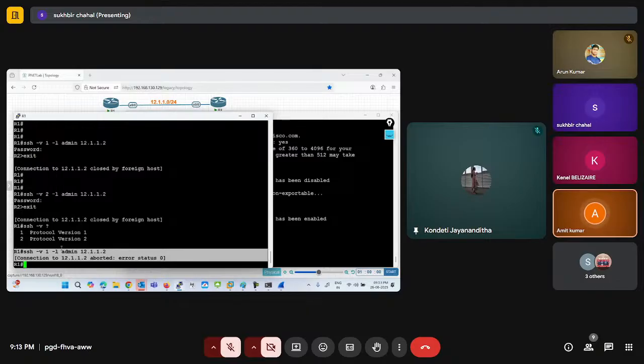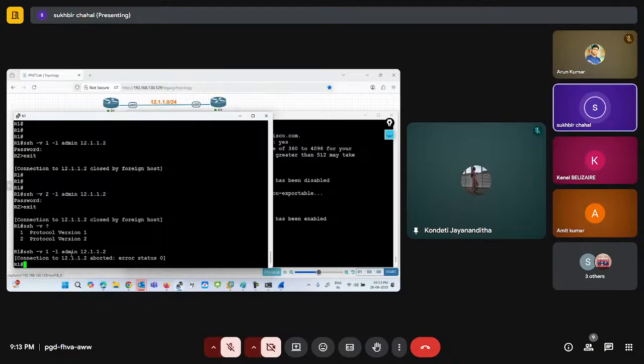Or in the real world, are we still using SSH version 1, sir? I don't think so, because SSH version 1 has multiple challenges, like security issues. Anyone can break the key. Diffie-Hellman is used in IPsec. So IPsec is also using Diffie-Hellman. That means the key exchange method is very difficult.